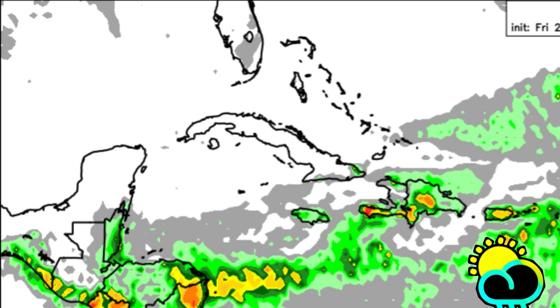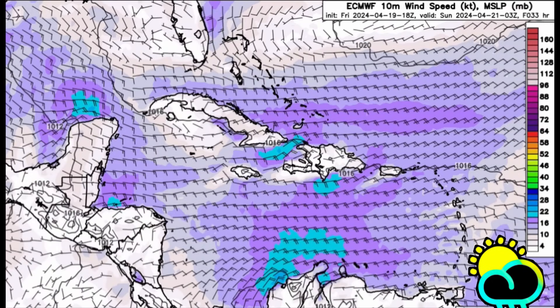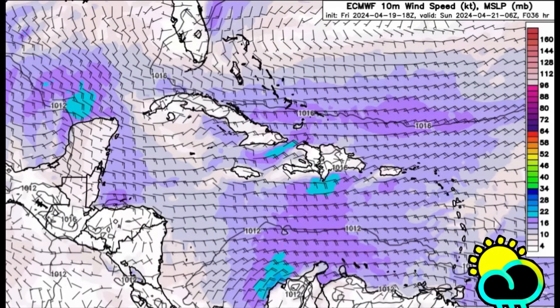As we head through today, winds are going to be kicking up a little bit — maybe up to 20 to 25 knots at maximum, with slightly higher gusts in some areas. Across the eastern islands it should be calmer, which isn't very helpful because the dust is setting in. The dust is going to limit rainfall activity due to increased atmospheric stability, and without wind to help cool things off, it is probably going to be miserable for many people, especially those who have to go outside.